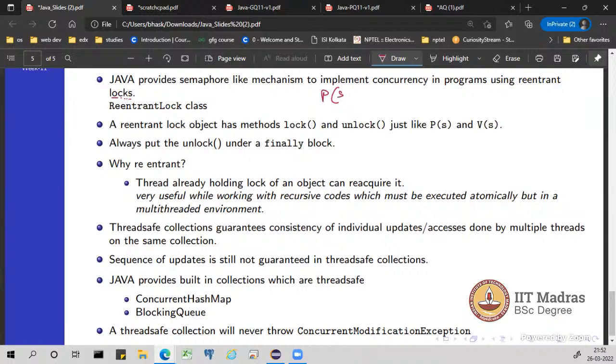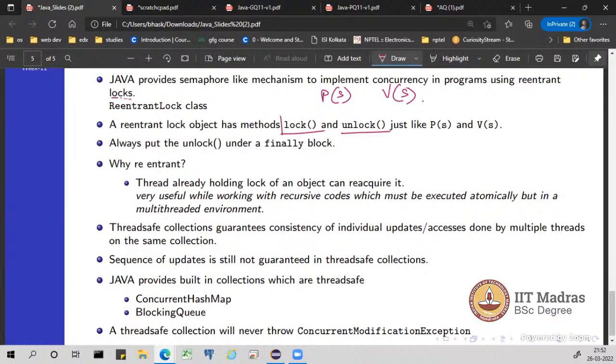Say you write P of S and V of S. Locks work just like synchronized. For semaphores, acquire and release were the calls. In locks, it is lock and unlock. We do not write release or acquire.